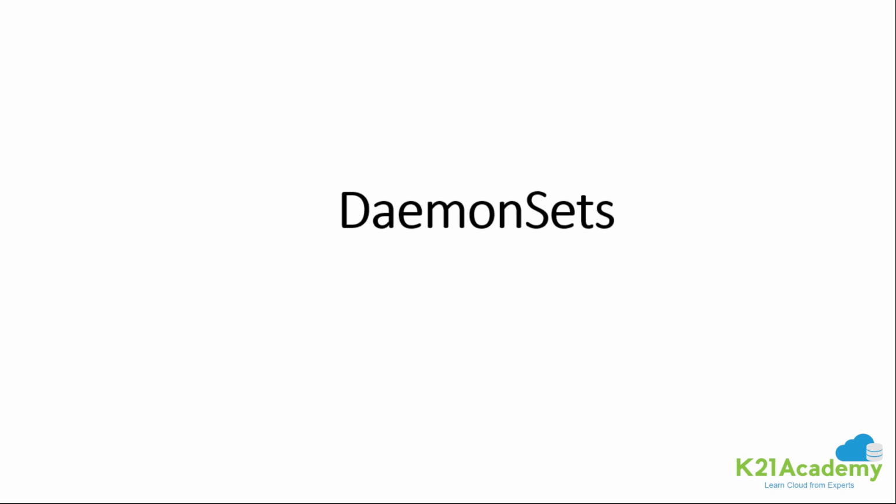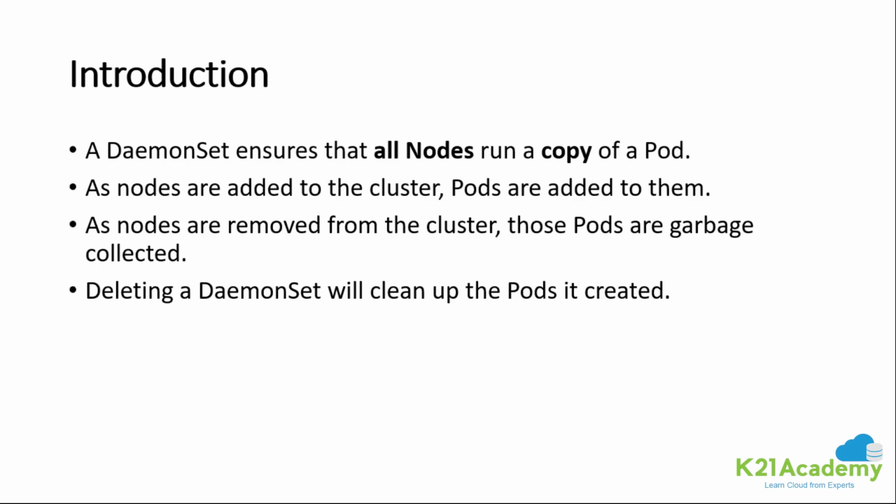DaemonSet is going to guarantee me that a pod runs on every node of my cluster. How is the pod spec going to look? Just like the way we've created Deployment and ReplicaSet, we create a kind called DaemonSet. But there, when I say the kind as DaemonSet, I don't have to give the number of replicas I want. Kubernetes understands the moment you've created a DaemonSet, the DaemonSet controller knows two things.